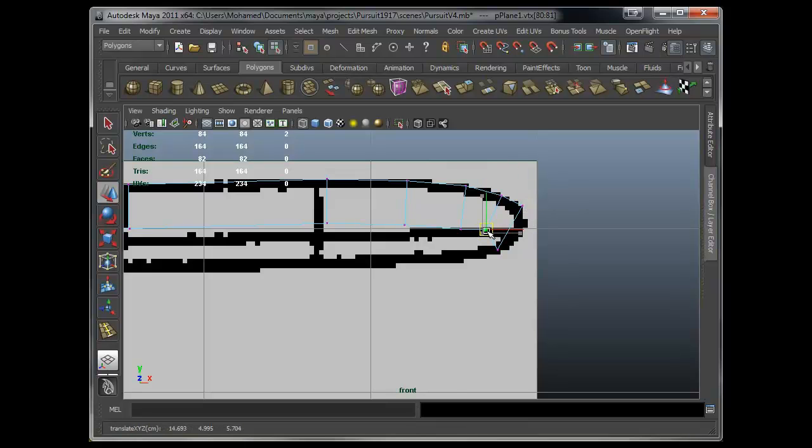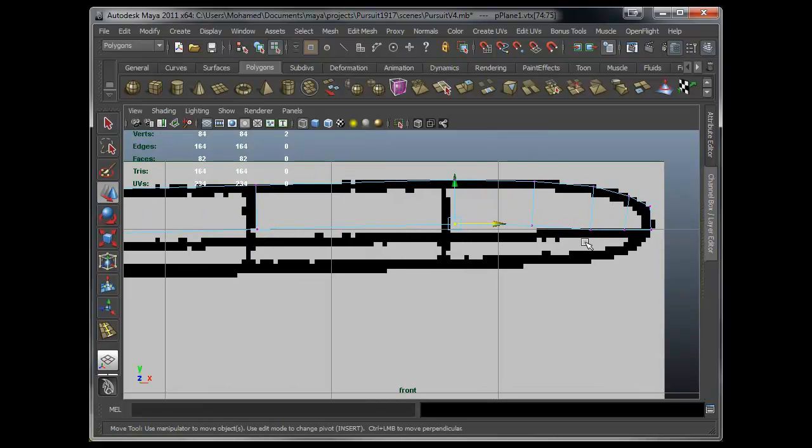This one is gonna be here, this one is gonna be there, probably like this. Apparently not all of them are sitting on this kind of detail. Alright, so let me try to push this down.